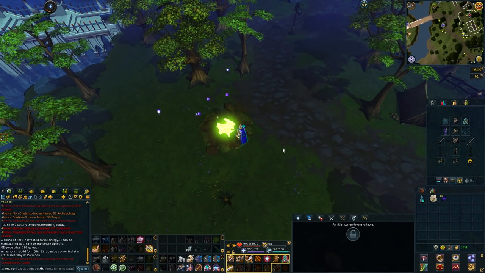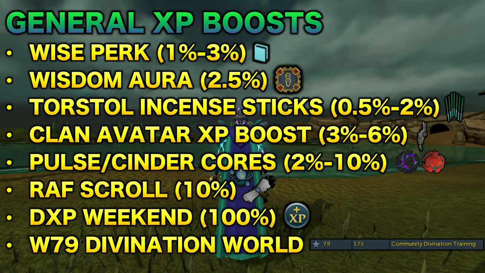So now that we covered the basics of divination, I want to go into some useful items and how you can get some extra XP out of this skill. So some general XP boosts that you guys can use to gain a little bit more XP when you are training divination are listed on screen. First off, we have the Wise perk. This can be added to an offhand weapon when you are training the skill.